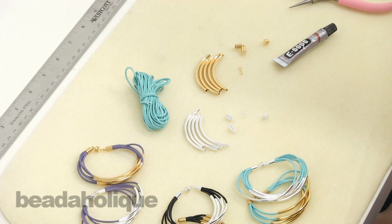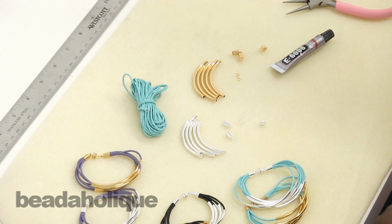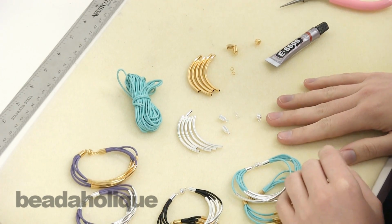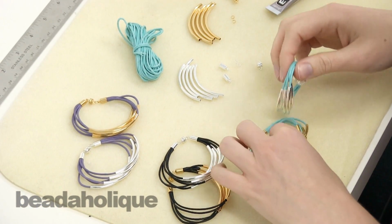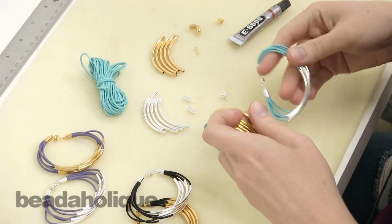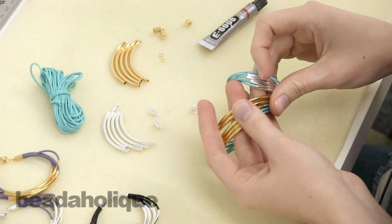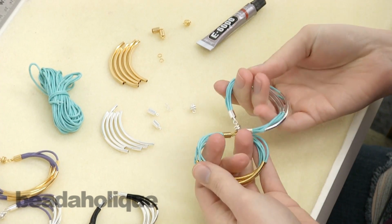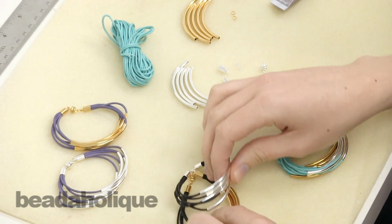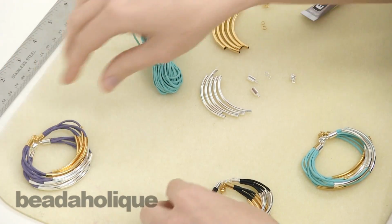Hi, this is Megan with Beadaholique, and today I'm going to show you how to make the noodle bead bracelets in our noodle bead bracelet kit. Each kit will come with supplies to make 2 bracelets. You'll make a gold plated bracelet and a silver plated bracelet with 1 cord color. So the turquoise kit, you'll make these 2 bracelets. With the black kit, you would make these 2 bracelets, and with the purple kit, you'd make these 2 bracelets.